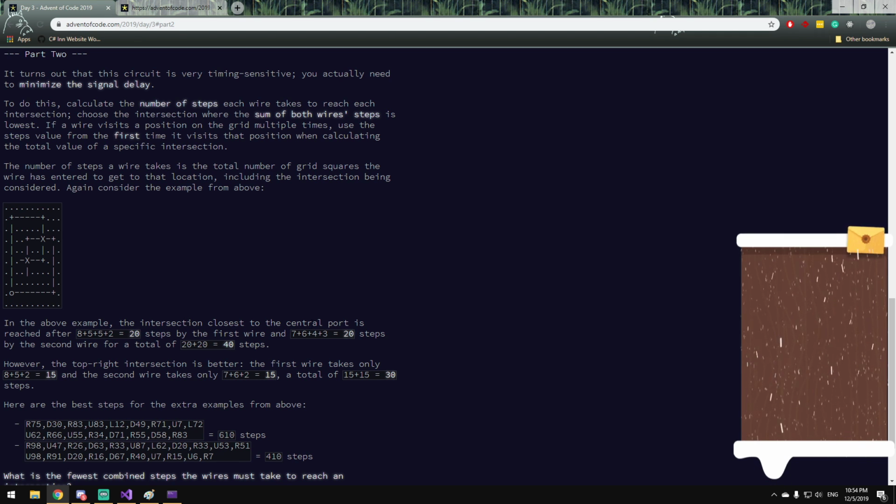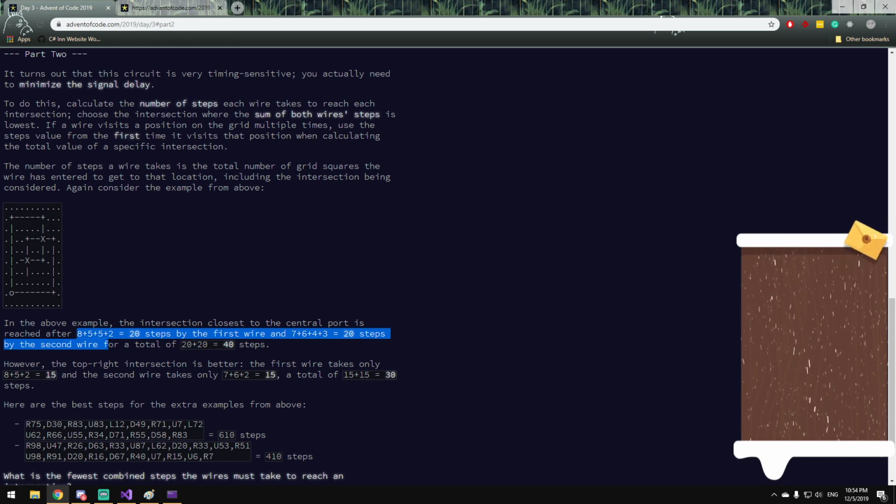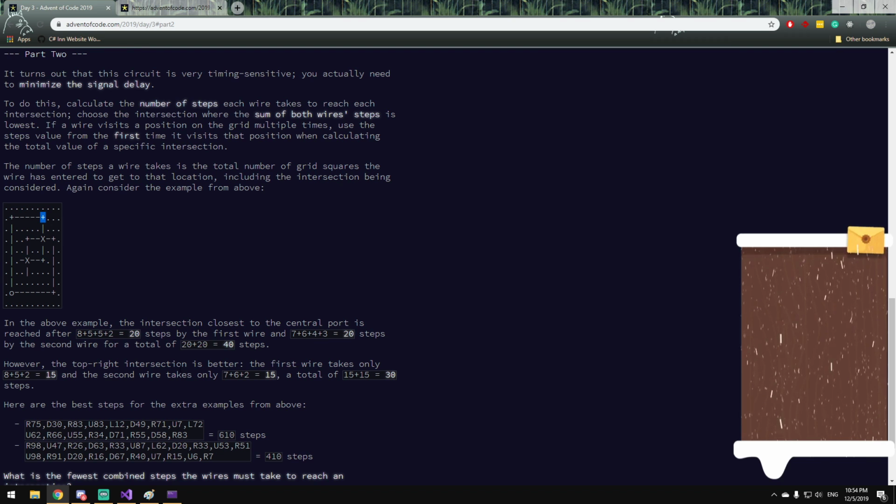The intersection closest to the central port is reached after 8, 5, 5, 2 steps by the first wire and by the second wire, for a total of 40 steps. However, the top right intersection is better.